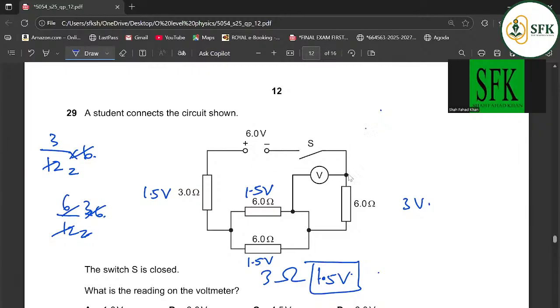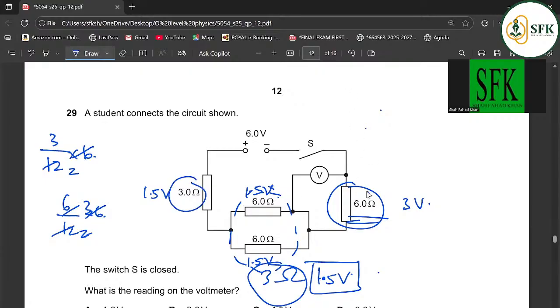Okay, guys, so for this one, because the voltmeter is connected across this 6 ohm resistor, we just need to calculate the voltage of the 6 ohm resistor. That's it, nothing else. To calculate it, we can get all three resistances basically. Now you can see these are two 6 ohm resistors, so their combined resistance is going to be 3 ohms. This one is 3 ohms as well, and this one is 6 ohms.